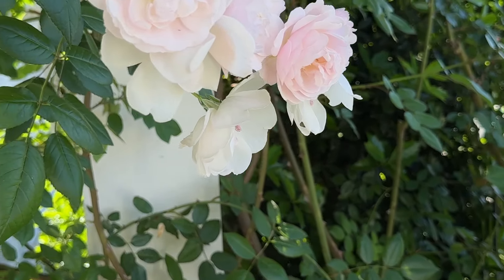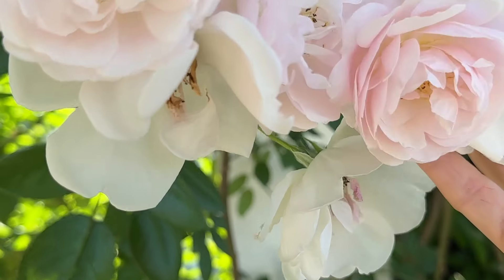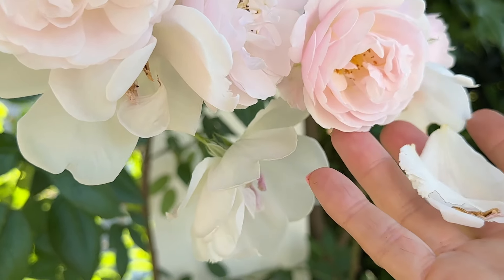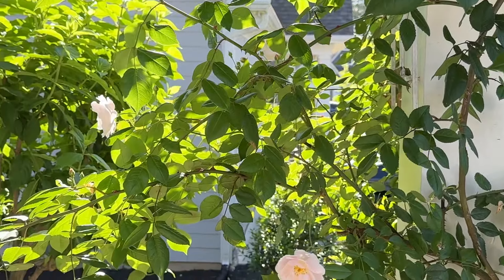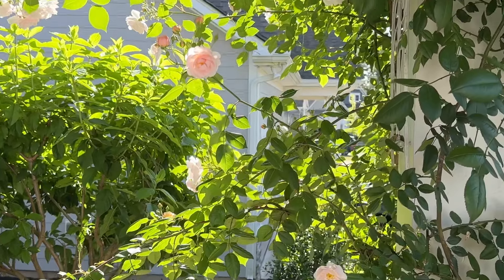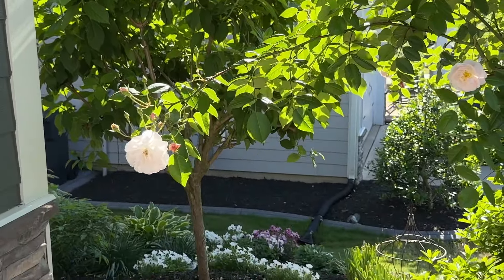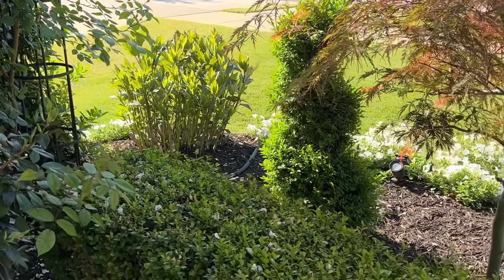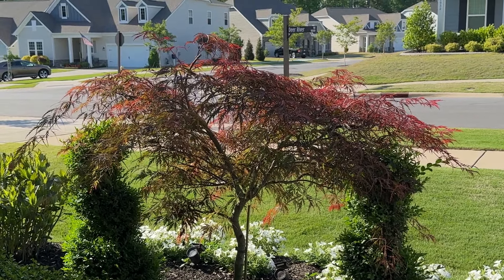Look at these roses a little bit closer up — look at the detail. I just love them. It's starting to fill up this whole side of the house with these roses. My limelight hydrangea tree over there. And that was the west side garden that I started last year. This is the front porch area — on the other side. Look how gorgeous that tree structure is, isn't it pretty?